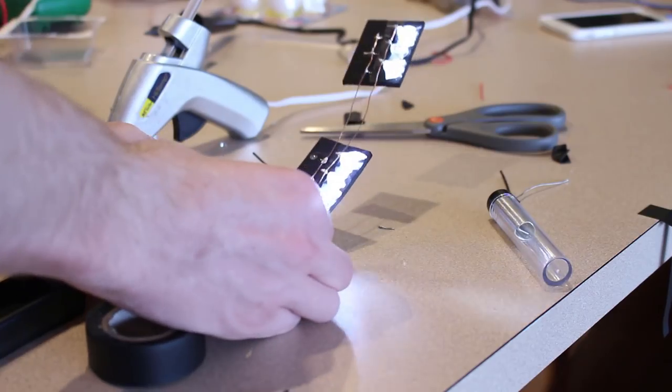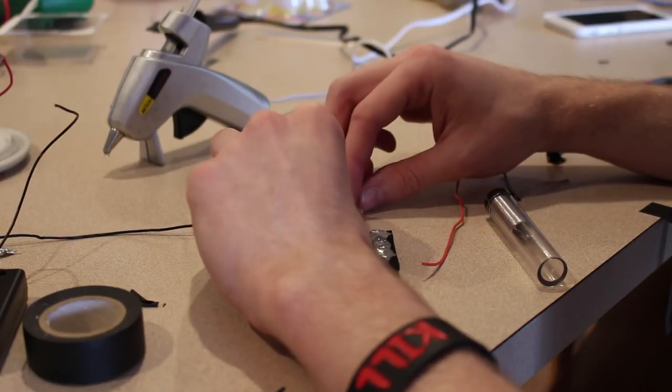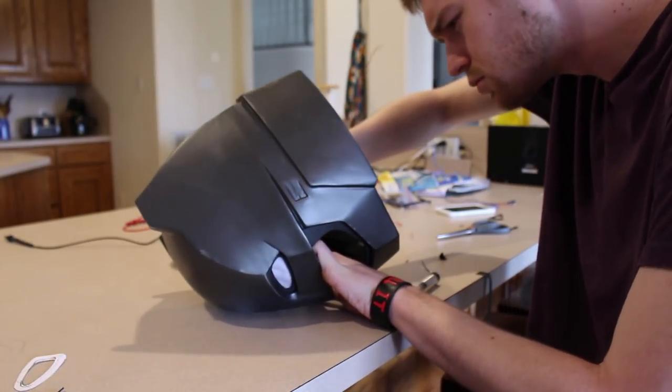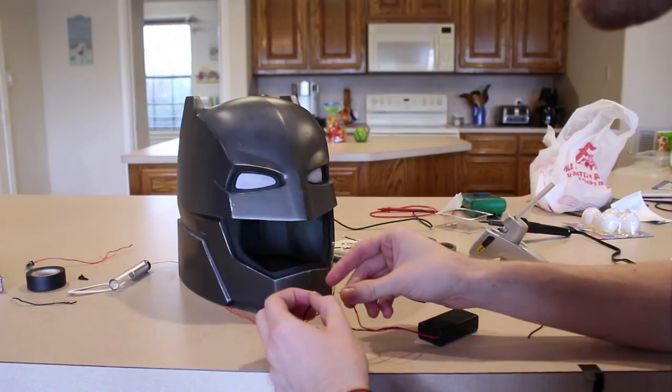This lighting method, along with the foam liner and fabric for the eyes, was taken from Bob over at I Like To Make Stuff. He already made one of these helmets himself, but entirely out of EVA foam. If you haven't already seen his video on that, I definitely recommend checking it out, and also his entire channel. But once they're glued in, I tested the lights out, and it's super cool.